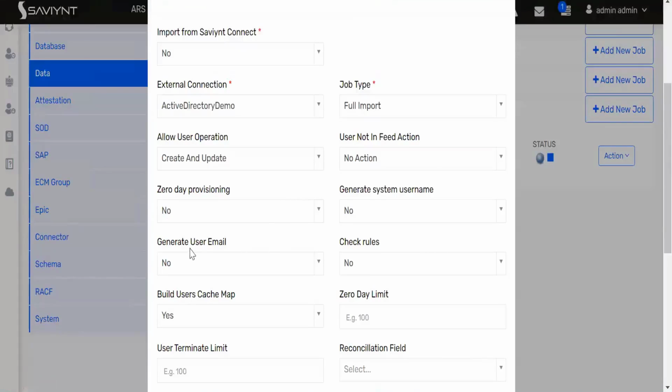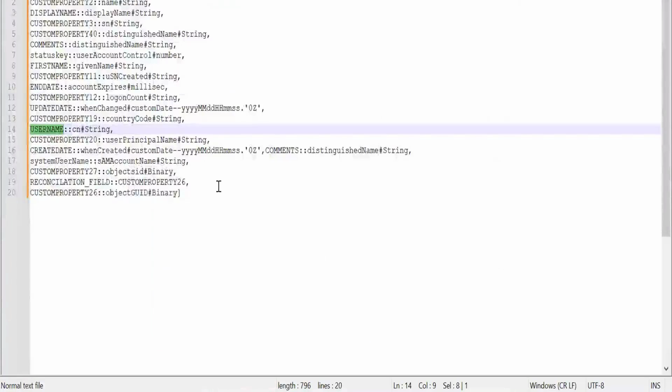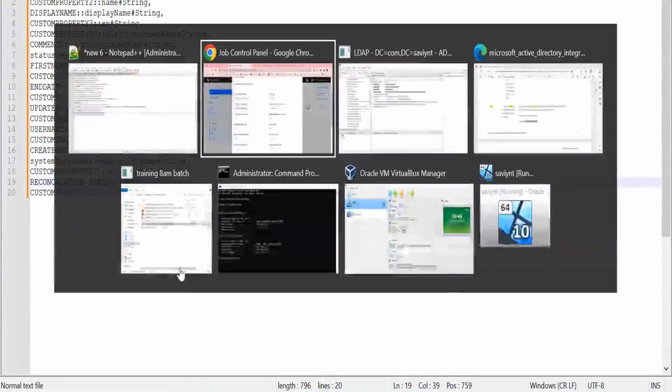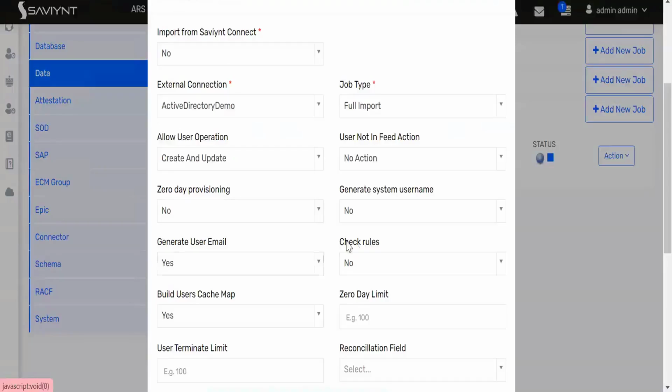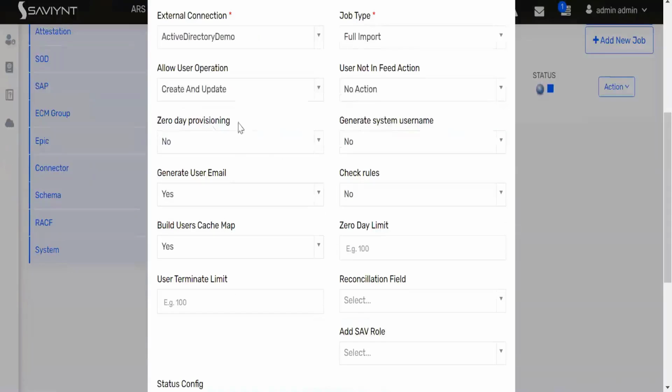We are already passing. Generate user email. We are not providing any email address here, right? I think we are not, so mention generate user email. Yes, OK, and check rule. We do not have any rule. So we'll come back later when we do zero-day provisioning.